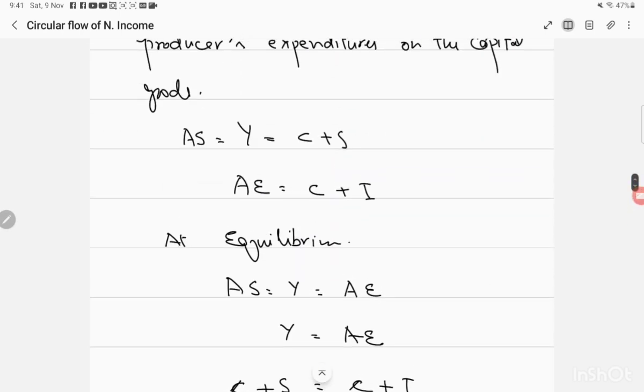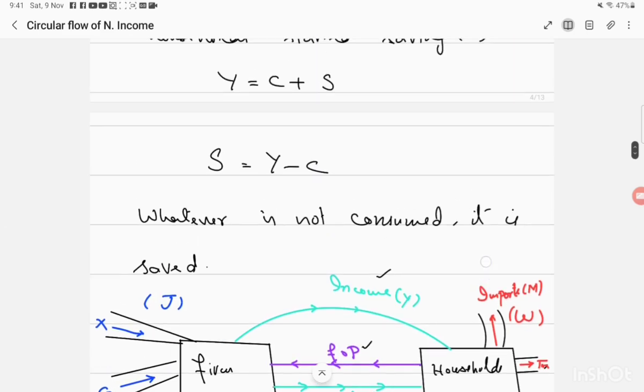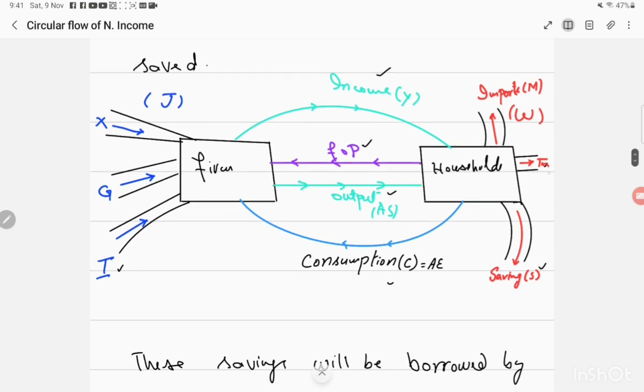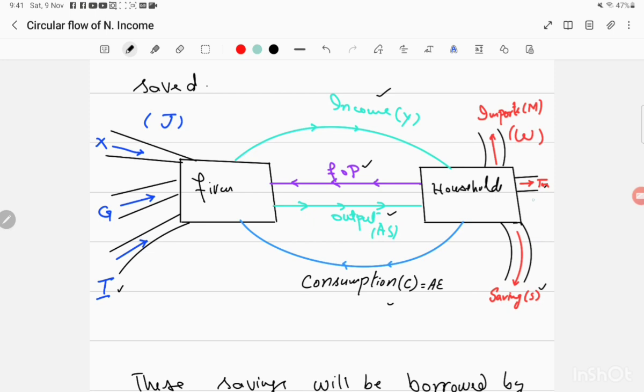In the upper diagram, I will show you where the taxes are going from the circular flow. So households are paying taxes, so they are leaked out from the circular flow. Here I have written the taxes. These are the taxes which are looped out, or withdrawn from the circular flow. Now government will take these taxes, and government will start spending on development projects, like more construction of roads and infrastructure development. So when these funds are spent by the government, there will be an injection of money to the circular flow.